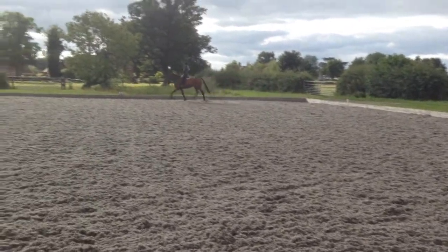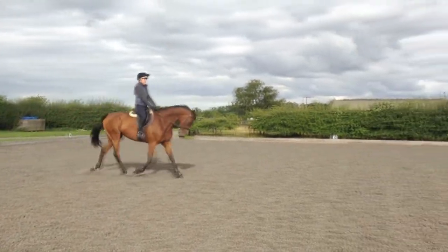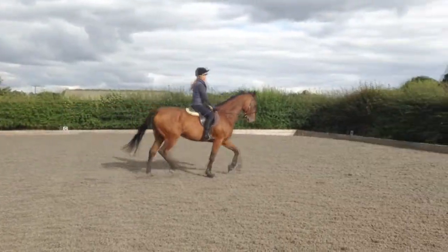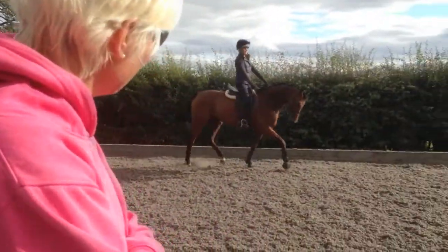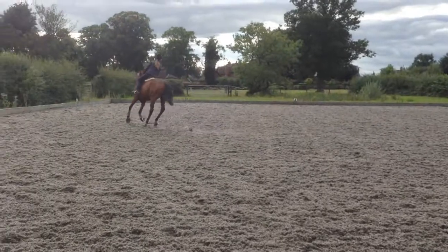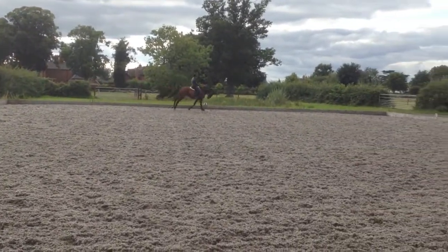Go large again. Just change the diagonal. He's gone — I've been here before. You haven't even had to settle him down; he's gone straight into his work. He was great at that moment. Here's your outside rein. Just stay on that size now — see if you can get him to accept that size.